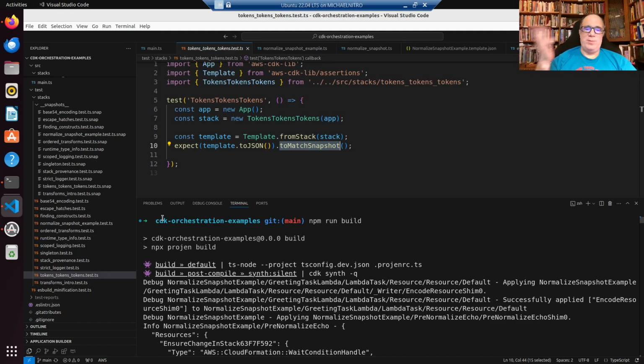These are really useful because if there are any changes of the template from build to build, I would like to know about that. I would like that to be flagged for me so that when I'm checking in, I know that I've changed something. And if I've changed something, maybe that means that something broke, or maybe it means that I made a change and it's expected.